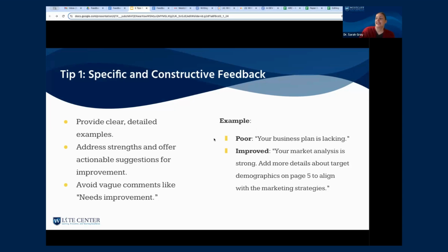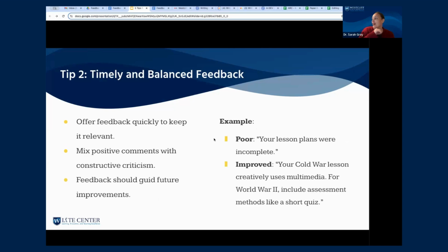All right. Tip 2 is providing timely and balanced feedback. That really goes along with making sure the feedback is specific and constructive, because that was one of the things I pointed out with the example in the first tip: we want to make sure it's balanced. So we're not just going, here's everything you did wrong, and by the time they get done reading the feedback, they're crying in a corner and it's just a problem. That's not the goal here. Though, all of us having been through grad school, we know that crying in a corner is probably not uncommon, right? But that's not our goal. We don't want to cause that.